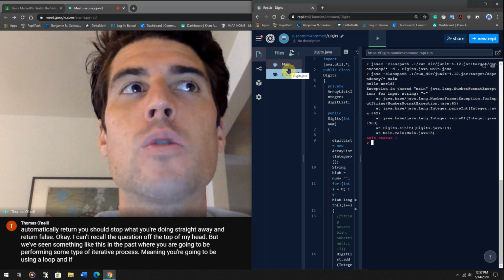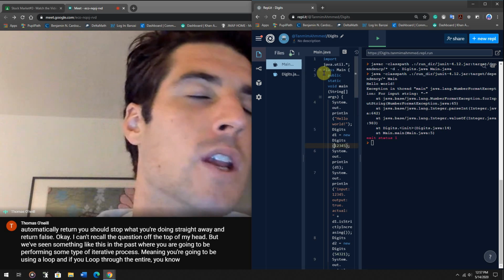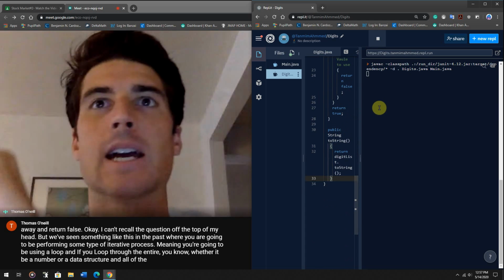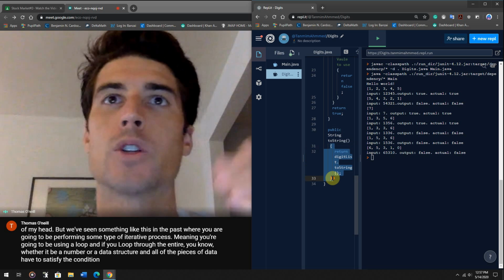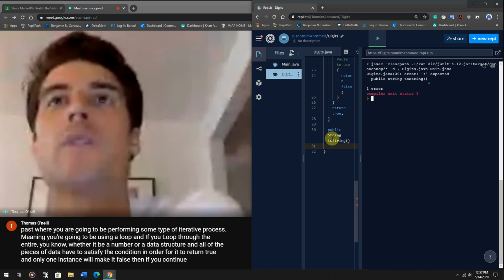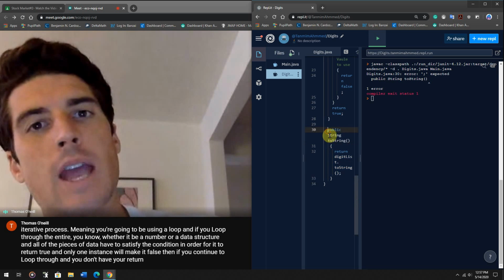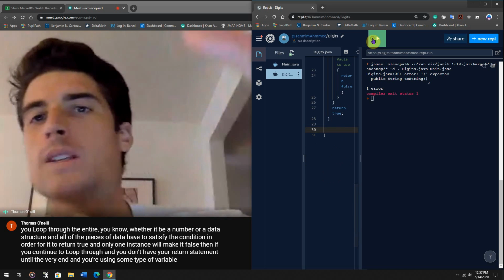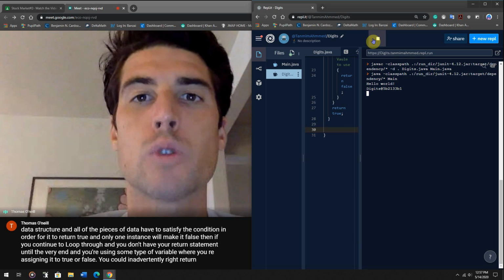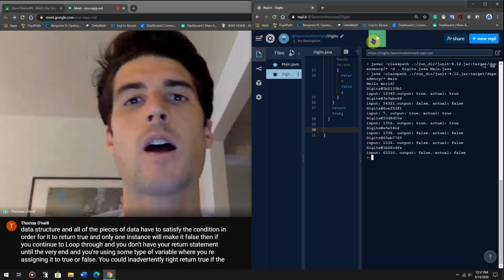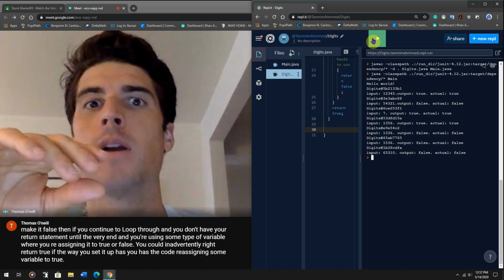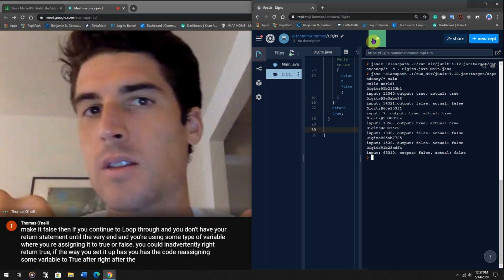And if you loop through the entire number or data structure, and all of the pieces of data have to satisfy the condition in order for it to return true, and only one instance will make it false, then if you continue to loop through and you don't have your return statement until the very end, and you're using some type of variable where you're reassigning it to true or false, you could inadvertently return true if the way you set it up has the code reassigning some variable to true after the process is complete.